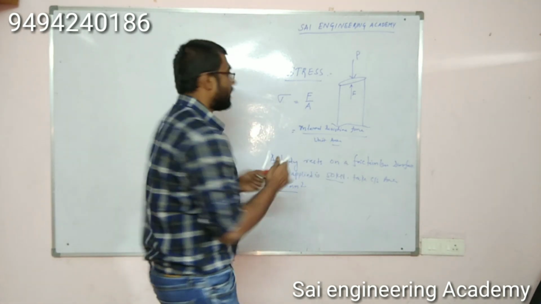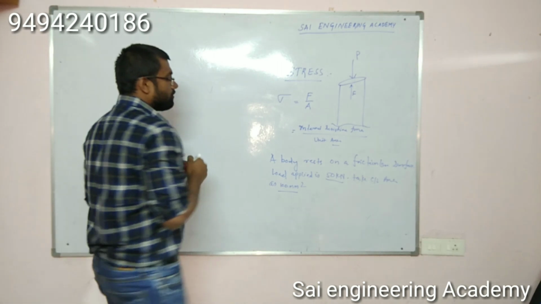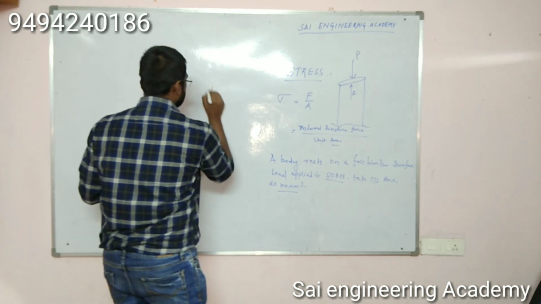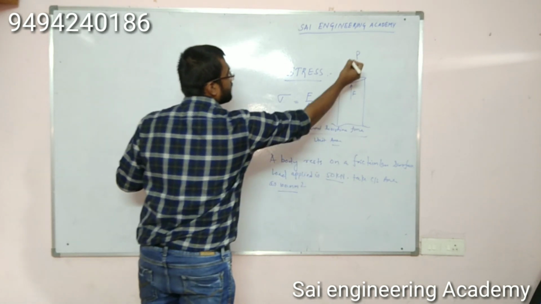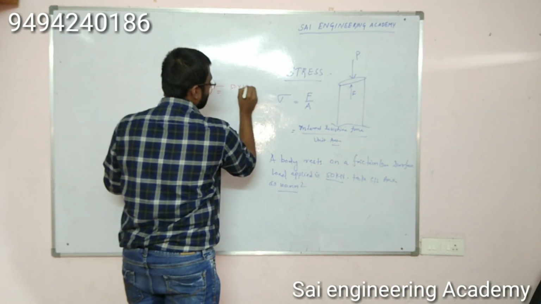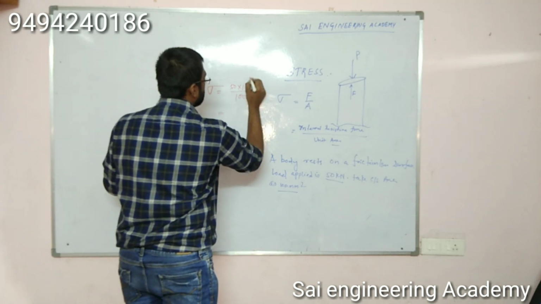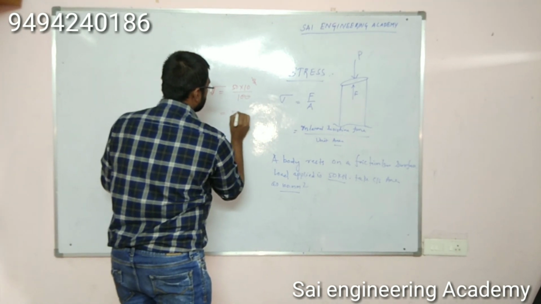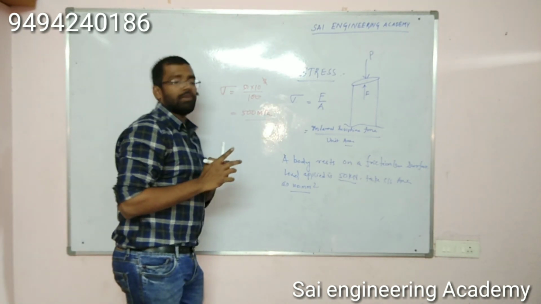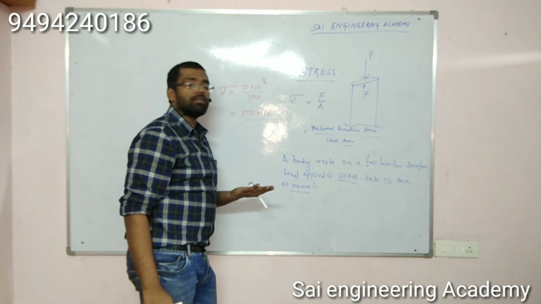What many people directly do is say, sir, you said stress is equal to resistive force per area. So sigma is equal to, people will write, because P is equal to F, since my resistive force is based on the applied load, 50 into 10 to the power 3, kilonewton converted to Newton, divided by 100. The zeros cancel, remaining is 1. So you will write 500 megapascal. Stress generated is 500 megapascal. Wrong. Why, sir? Why is this wrong?